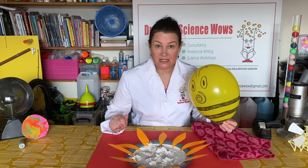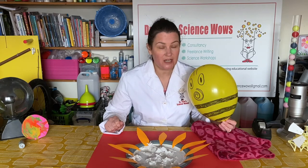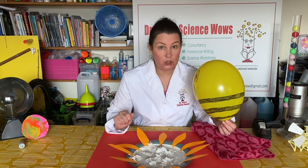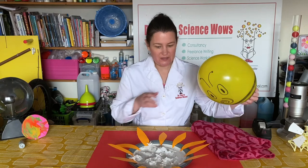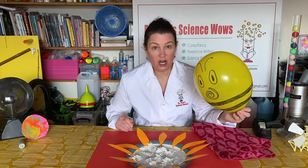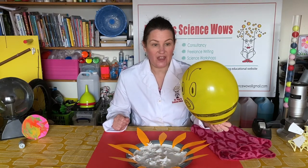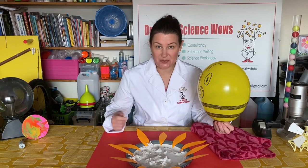So that's an experiment on static electricity, but static electricity really does help bees pick up pollen when they come near flowers. As the bees travel through the air, they build up a static charge on their bodies because they lose tiny little particles called electrons. That gives them a positive charge. When they come near to the flower, that positive charge, that static electricity, attracts the very light pollen to the bee, so it sticks to him. And then he's able to travel on to the next flower. So static electricity really does help bees and flowers with pollination.